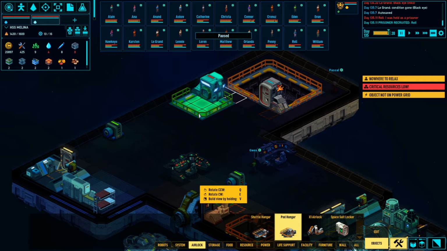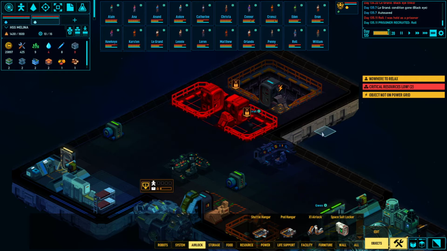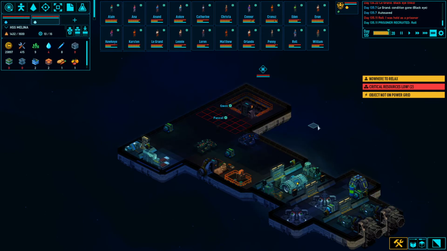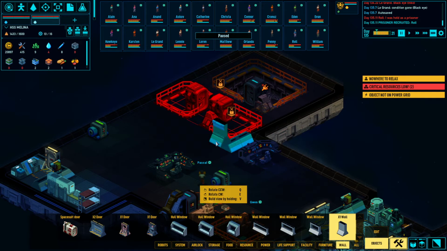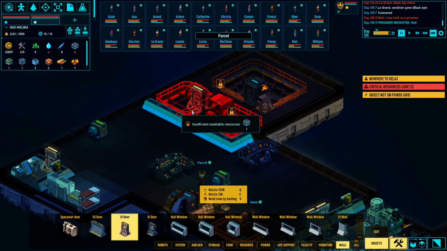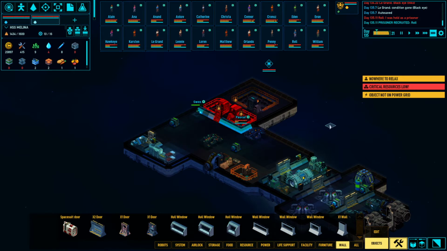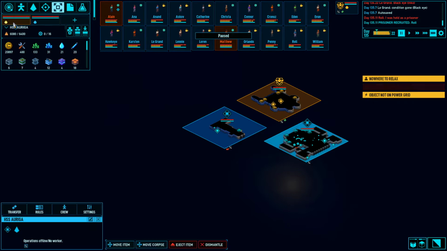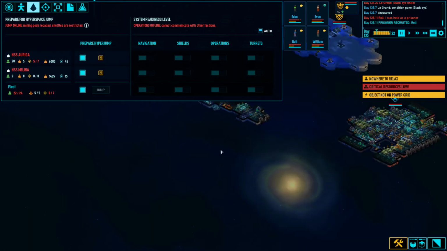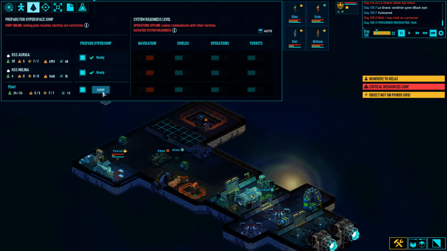Could also have them face this way. It doesn't really make a difference one way or the other. I think they look cooler this way. Let's go ahead and... Okay, while we're working on that, let's move on to the next sector. Make sure both ships are ready to jump before we go. Here we are.